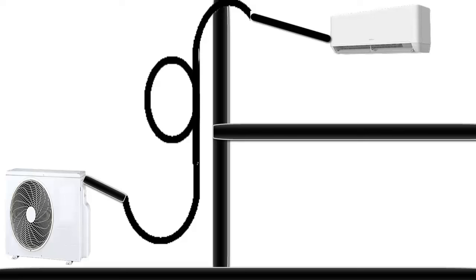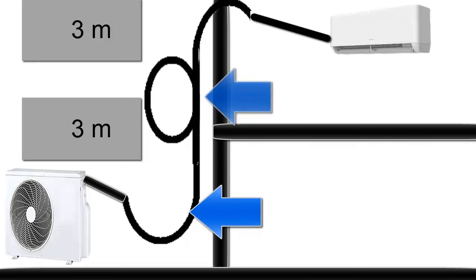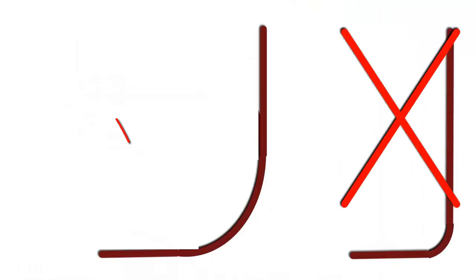3. Oil traps. Since the length of the piping exceeds 4 meters, oil traps need to be installed in the thin pipe, because the outdoor unit is below the indoor unit. The first oil trap is placed at the beginning of the path, with the largest possible curvature radius, to reduce pressure drop in the pipe.